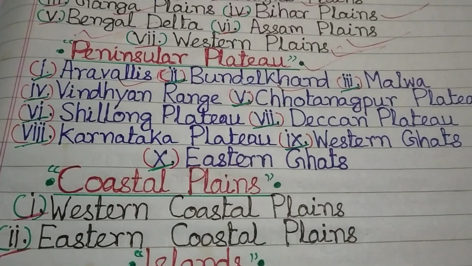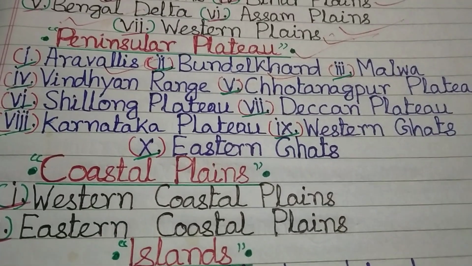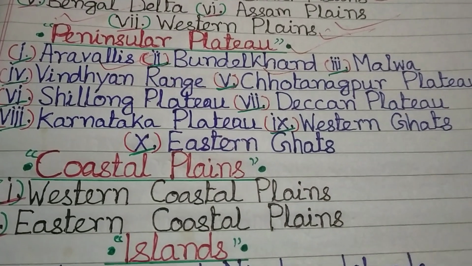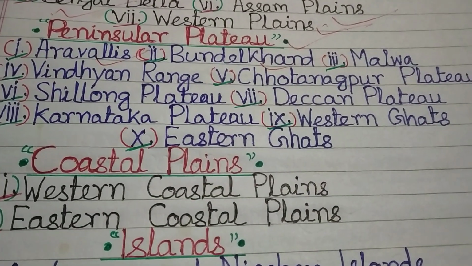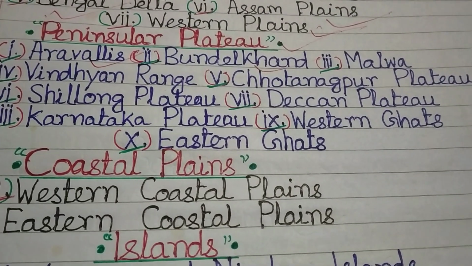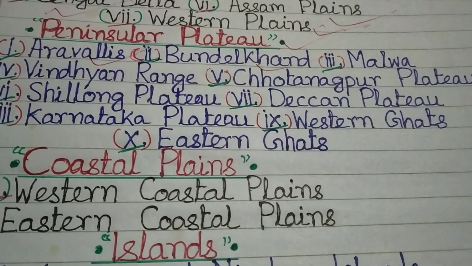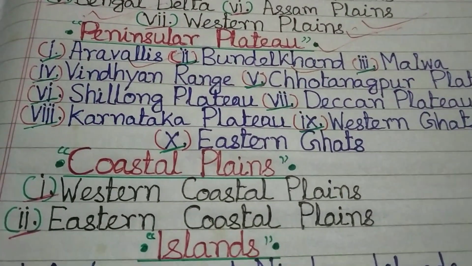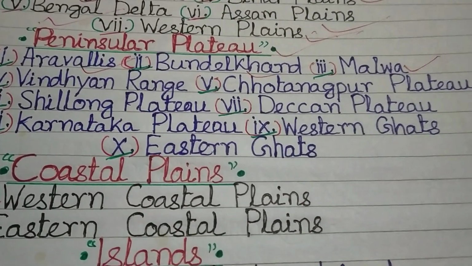So, lying east of the Aravallis, this dissected upland is an outcome of intensive erosion of gneisses and quartzite. Its rugged character is illustrated by a series of hummocky hills and quartzite dikes offering natural sites for water storage. And now we'll go to the third division, that is the Malwa region.